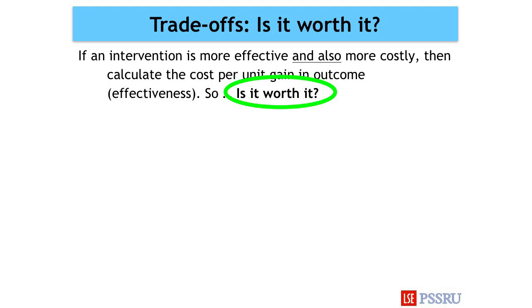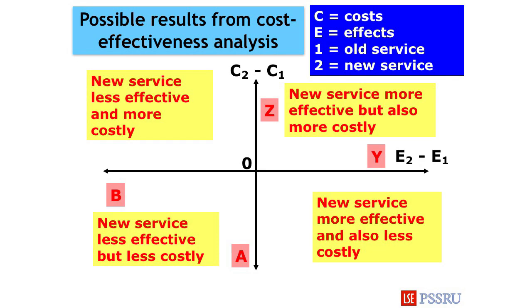We have to define, obviously, what we mean by work. That's the outcome thing. And worth, I'll show you that in a moment. And the decision maker will often face difficult trade-offs for the reason I showed you earlier, that costs might suggest this is attractive, outcomes on the other hand suggest this is not quite so attractive. So how do we trade off those different directions of suggestion for the way we should go? So the question then is, is it worth it? Is something, the usual example is when something is more effective but also more costly.